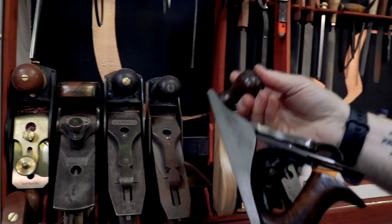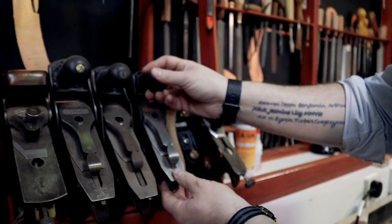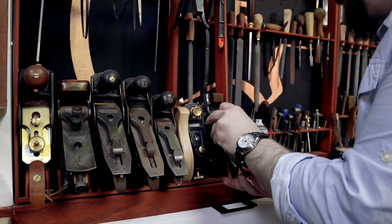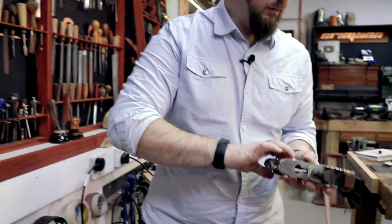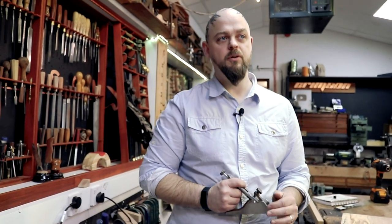That's my Stanley number two. I don't use it very much. This here is my newest acquisition. With the tool shop, I buy a lot of workshops, and I do it.